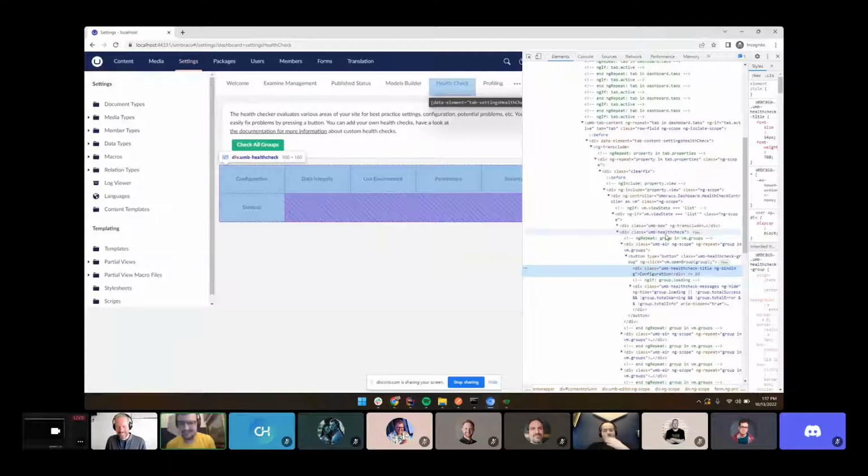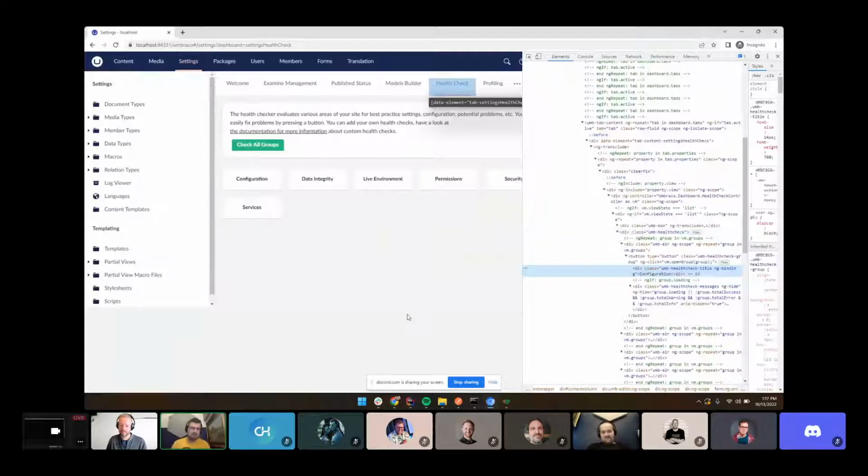But there's a reason we don't want to do first, because what if we ever swap this, right? Yeah. And you wouldn't go into configuration, you would go into, let's say, data integrity and stuff. We really want to avoid that, and that's why we really want to use the data elements, because presumably all these could switch as well. So we would always find the actual health check, even if it's the first, second, whatever, just to make the test more robust, right? Yeah, we learned that the hard way. We've had so many tests failing.